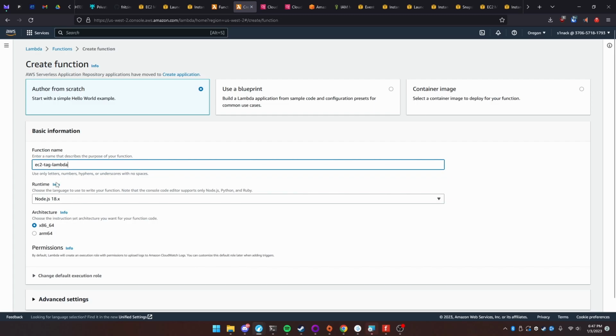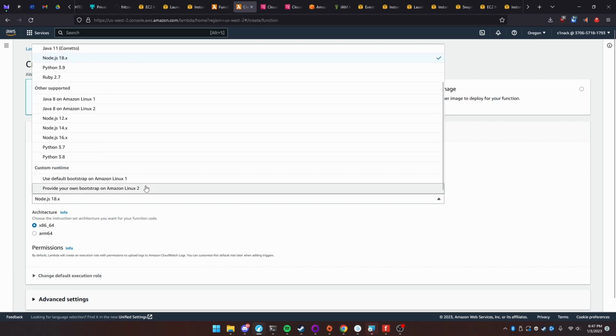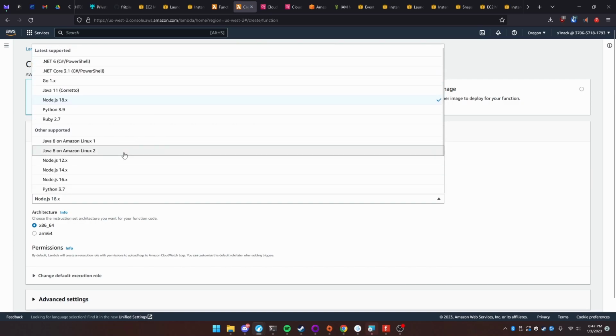And then we're going to choose a runtime. So these are all the different languages that Lambda supports: .NET, Go, Java, Node.js, Python, Ruby. And I think you can even use other custom runtimes. Not sure how they work, but that is a possibility, I believe.